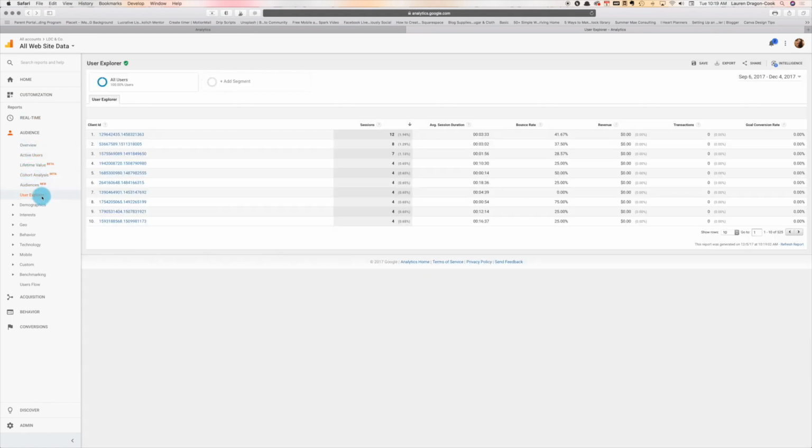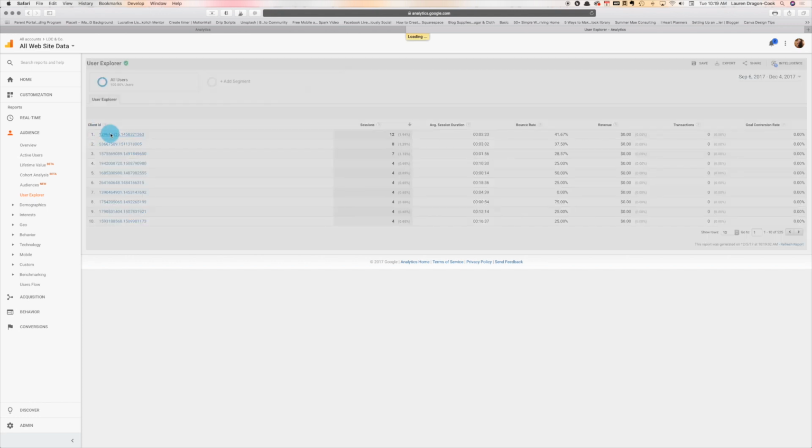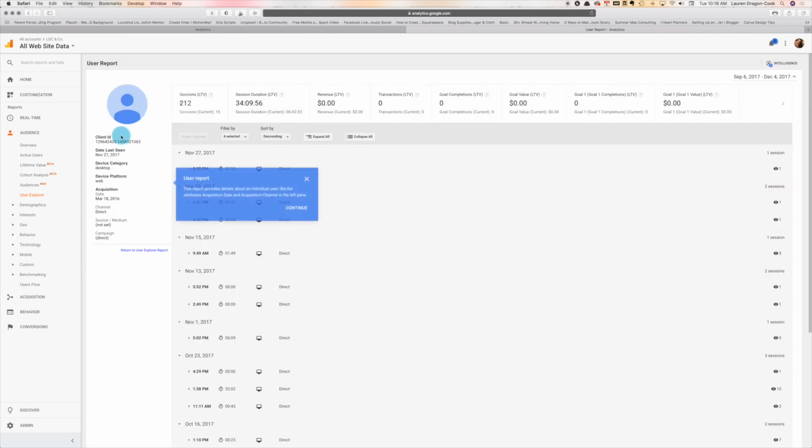So I just clicked on User Explorer, and this is interesting because you can click on a person's specific client ID, and it tells you information about that specific person. So it's helpful because instead of looking at a whole group of people and trying to analyze a whole bunch of data, you can see what one person is doing. For instance, this user, whoever this person is, hopped onto my website last on November 27th.